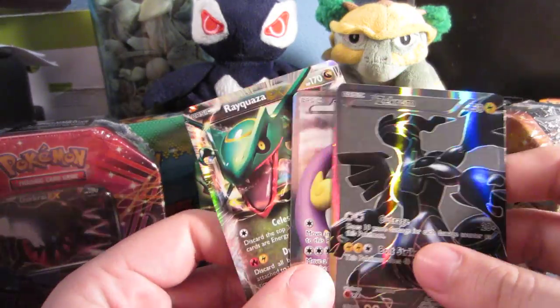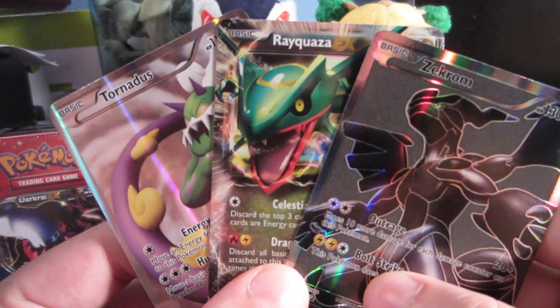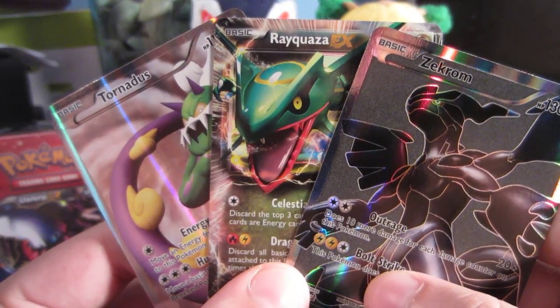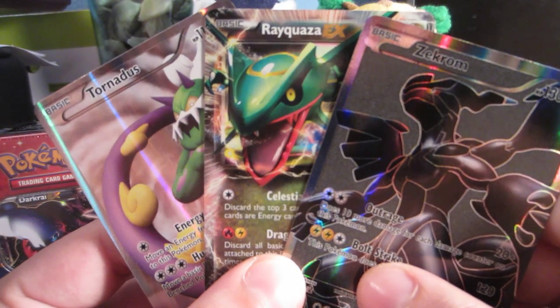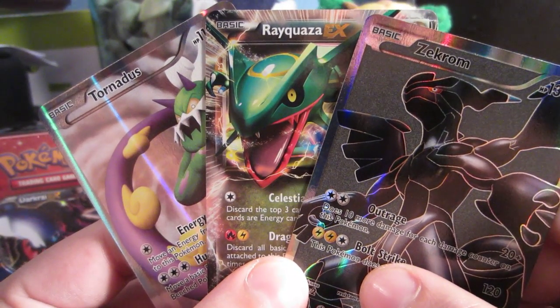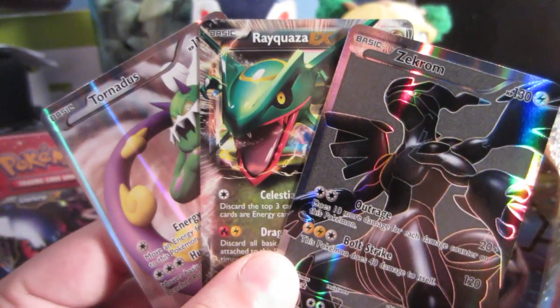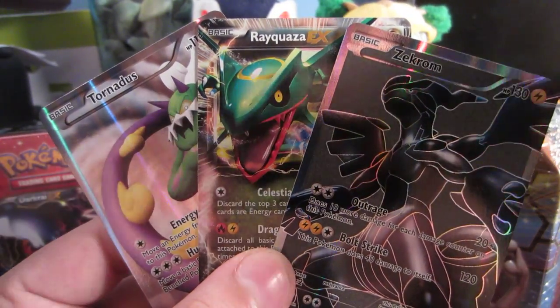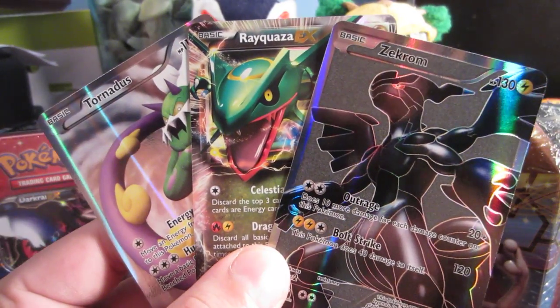I mean, the Rayquaza EX promo alone makes the tin. But the fact that I pulled a Tornadus full art and a Zekrom full art, I do not have Zekrom full art, so very, very, very awesome. So I definitely suggest you guys check out these tins. Don't worry about Emerging Powers and Black and White being in there. Obviously, they're really nice sets, so I don't see what the big fuss is.